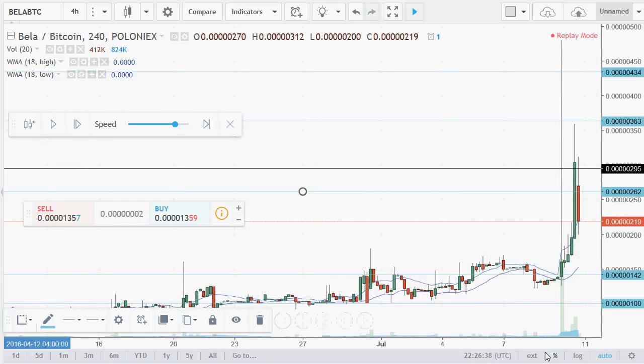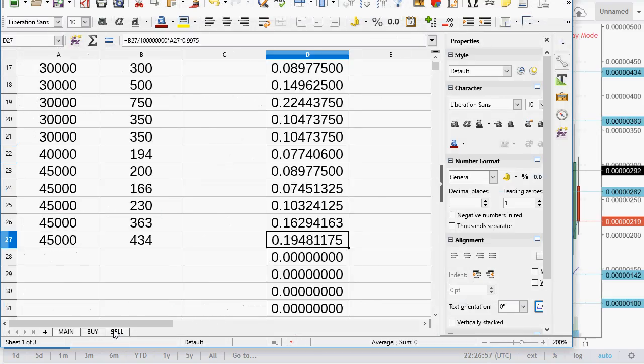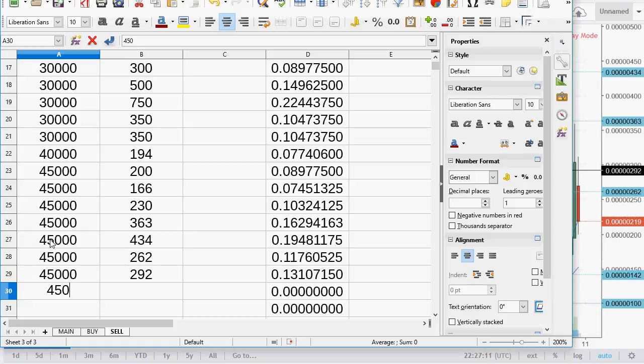Okay, so there's a 262. Even this 295, and this is a real sell order, which should have hit before. But for now, I'm just going to not count it. It'll be to my disadvantage, although not by much. It was the first line that I put in. So selling 45,000 at a time at 262. 45,000 at 292. 45,000 at 363. It didn't hit 363 actually.